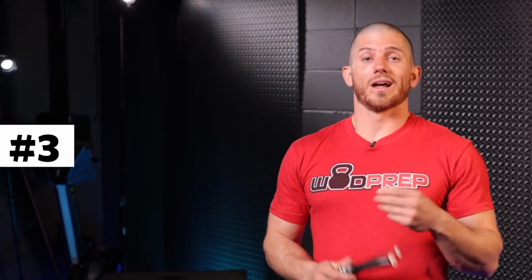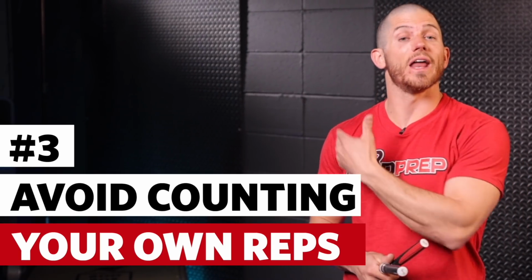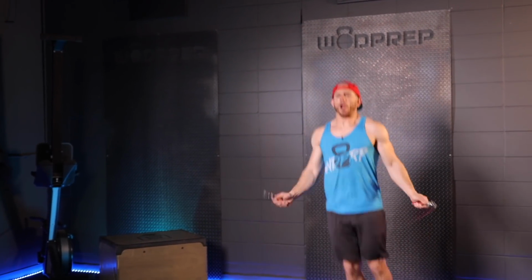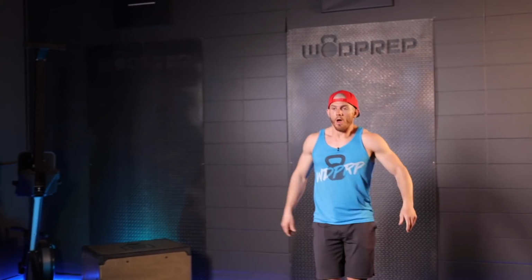Tip number 3, when it comes to the jump rope, again, especially with double unders, but this also counts with single unders as well, is if you can, avoid counting your own reps. Have someone else count for you. And here's why. Oftentimes when people are in charge of counting their own double under reps, they will actually subconsciously or unknowingly hyperventilate. So if I'm counting, I'm going 1, 2, 3, 4, 5, and counting in my head, naturally my breath will mimic that pattern of counting.